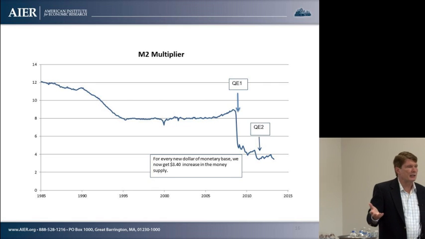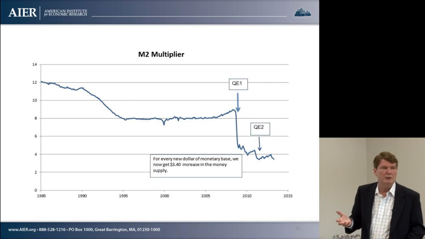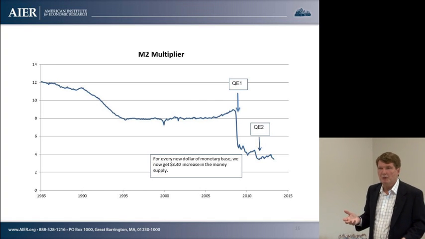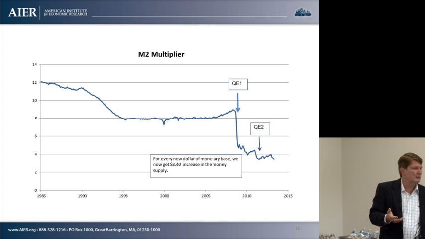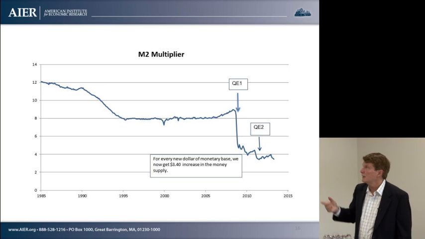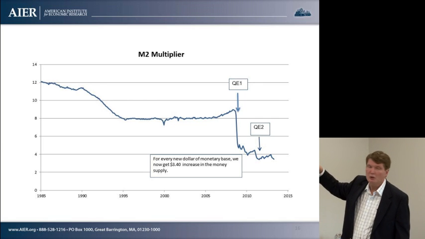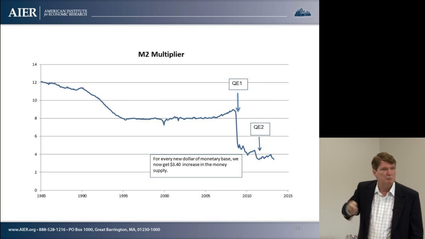It's not influencing anybody, and by the way, the interest rates are already on the floor. There's nowhere to go with interest rates. So you're hoping that if you pump some more money into the system, you provide some additional liquidity, maybe you'll get lucky, right? But it's like pushing a string. They pumped out the money in QE1, and all that happened was the multiplier just collapsed. So this is pushing the string.